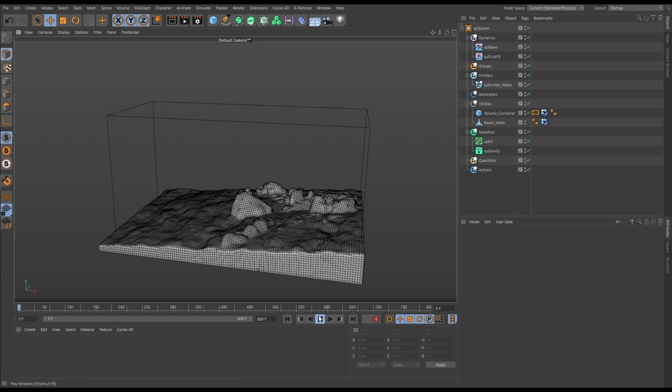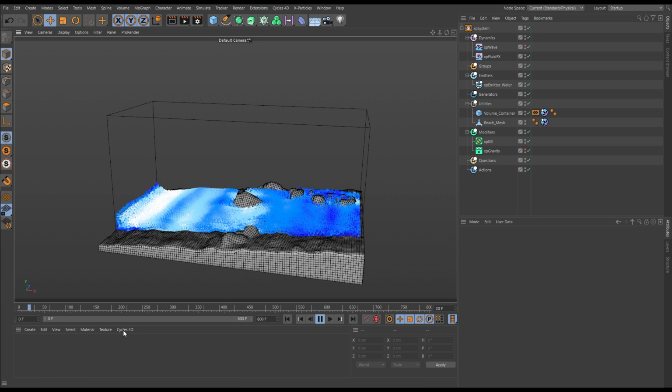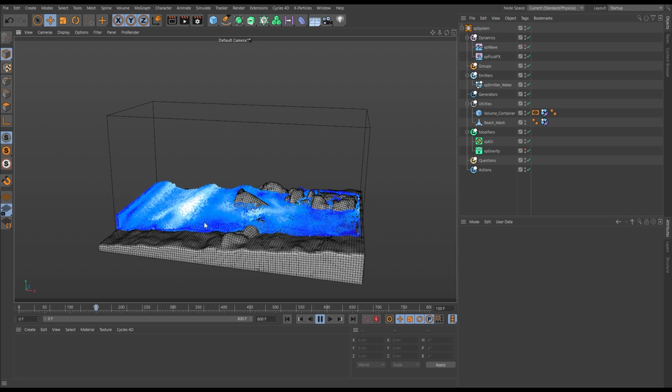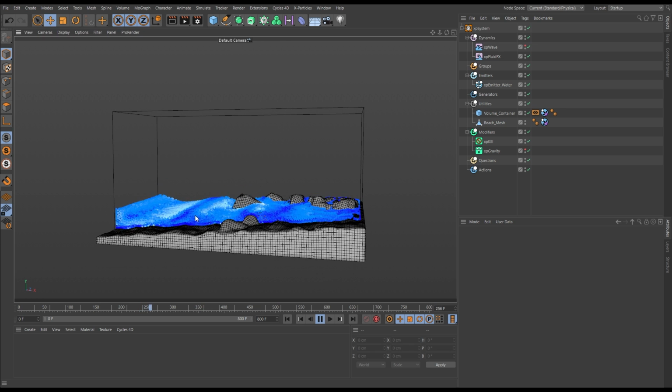So let's just hit play and see what we've got. And it's always wise to play through quite a few frames here, because the nature of the animated noise, you may have 100 or 200 frames where it's all working perfectly, and then suddenly you may have a few frames where the animated noise gets to a point where it pumps too much force into your simulation, and all of a sudden you get a huge wave that doesn't actually look realistic. So play through it, get a good idea and a good feel for the sim.